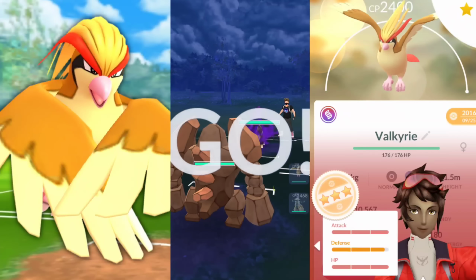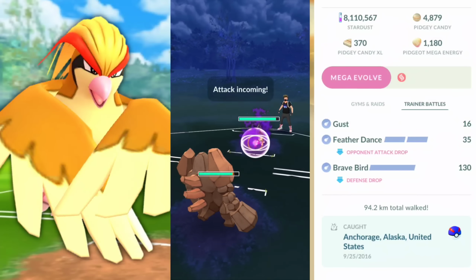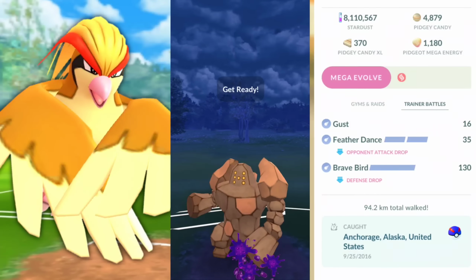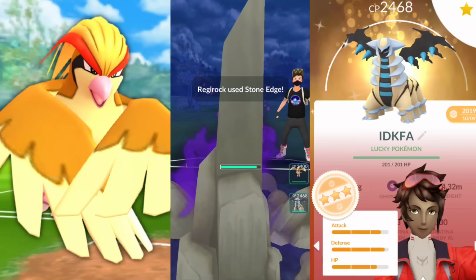So we are going to be going in here with Wing Attack. I've been holding on to this Legacy for a long time, ever since I've had it, since the game came out. And I just didn't want to TM it away. We're going to go ahead and test it out here for a few battles, but I just had to get rid of it. There's no way.